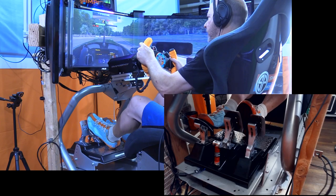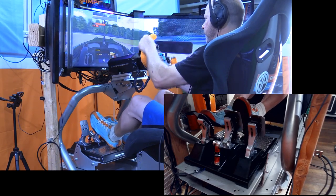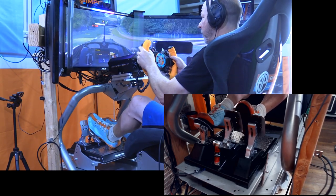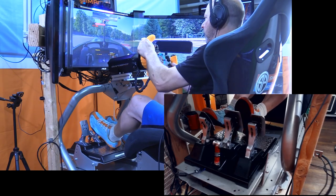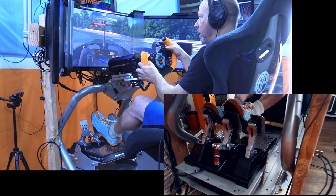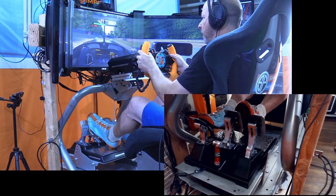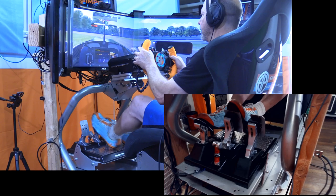I didn't need to slow down that much. All right, I am now to the point where I am attacking. I mean, this is my first drive on these pedals, and I'm already to that point of like 95% confidence.